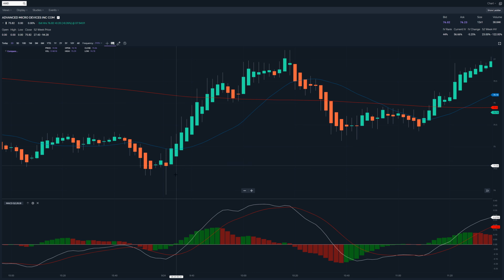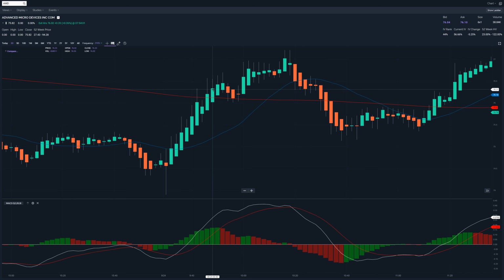And the reason being, I've got a couple of signals in my favor. I got the rising 20. I've got bullish action taking out this little bearish signal. And I've got positivity here on my MACD. So I went in there. We rolled this up. And I sold my 4 contracts here at the top of this area.